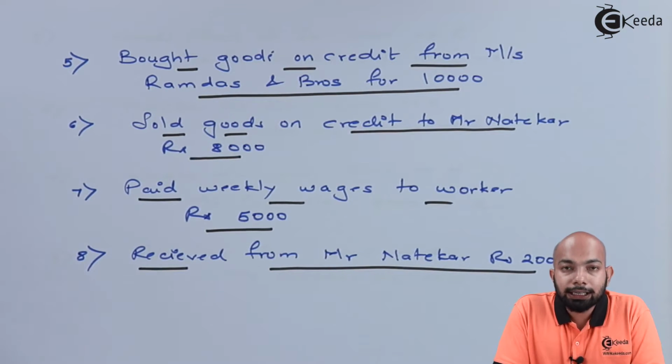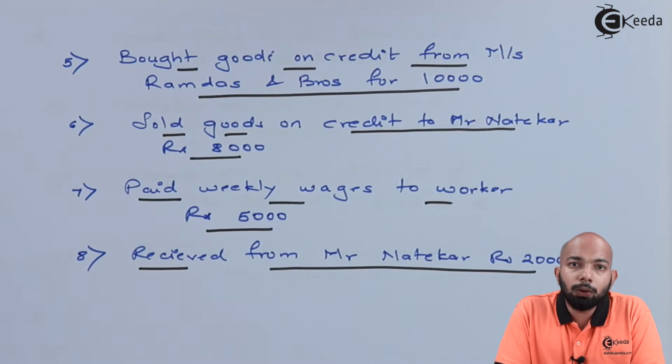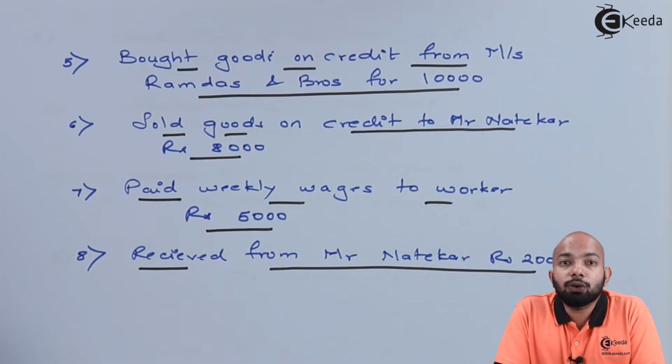Received cash from Mr. Natikar, rupees 2,000. We haven't mentioned cash there, but as it is rupees 2,000, we assume that it is the cash that we have received. So this is the entry. That means cash has been received for rupees 2,000 from Mr. Natikar. Again, note down your journal entries and figure out whether these accounts fall under only real accounts or personal accounts, or whether they are part of a nominal account or a mixture of both. Let's go ahead and check all these four entries so that you will be able to clarify whether your answers are correct and whether they match my records here. Let's figure that out in the next sheet.